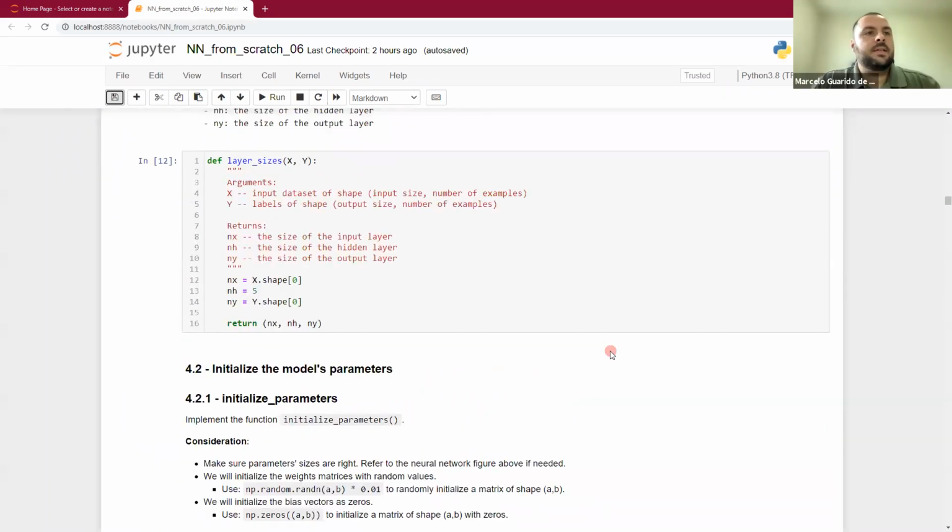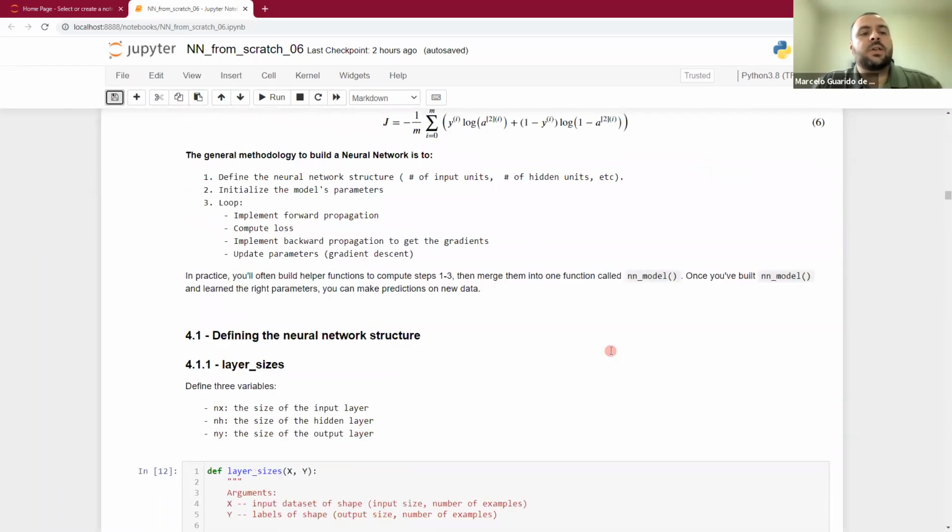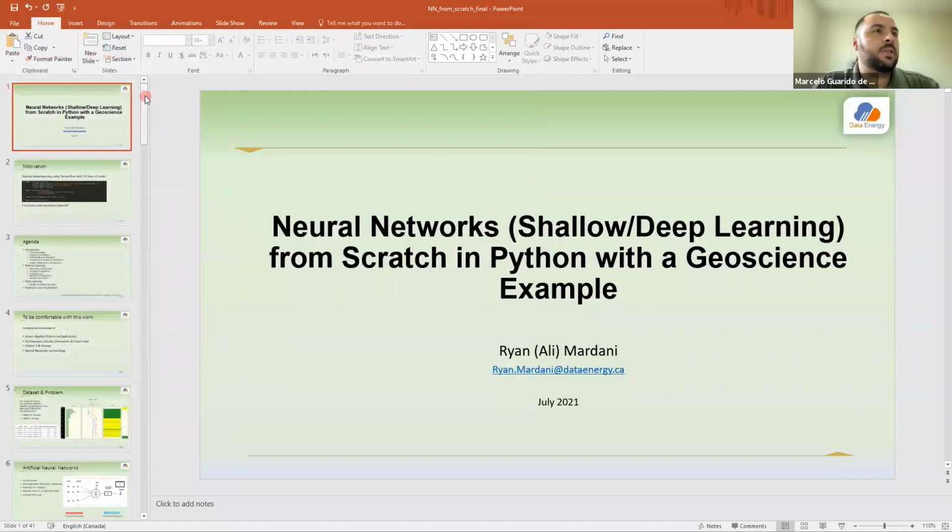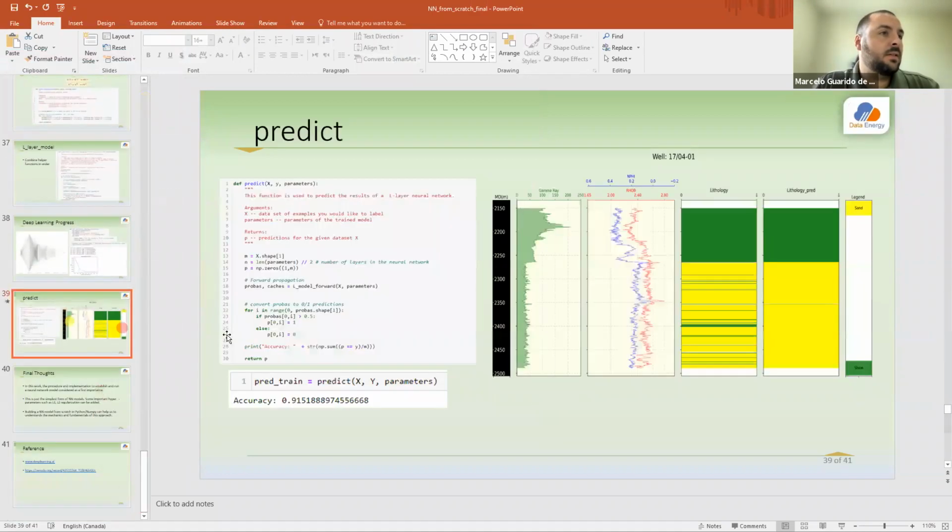Okay, nice. So I have one question about your final predictions. Basically, you can go back to your presentation. I think it was slide 39. Yeah. So I see that your predictions are quite good when you have large blocks of shale and large blocks of sandstone. But those thin layers of shale, I think the model was not able to predict. Do you have an idea why?